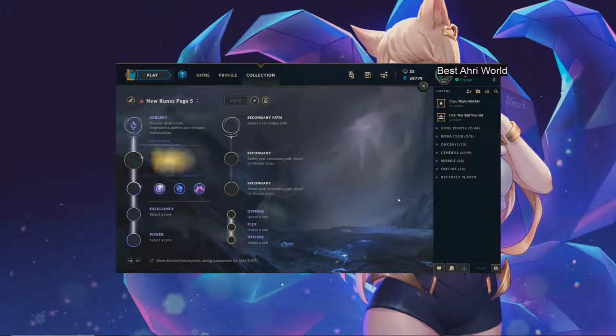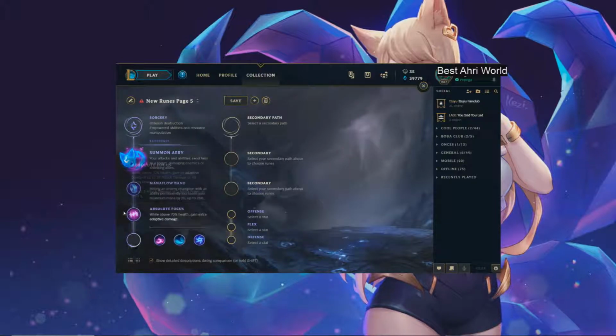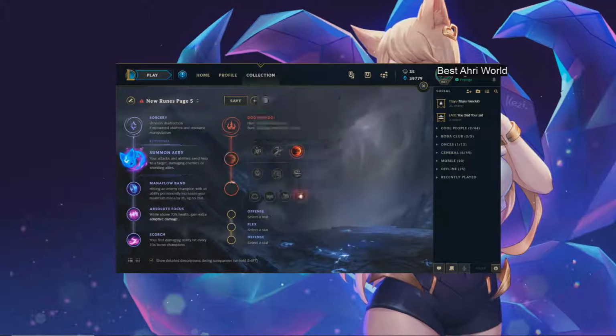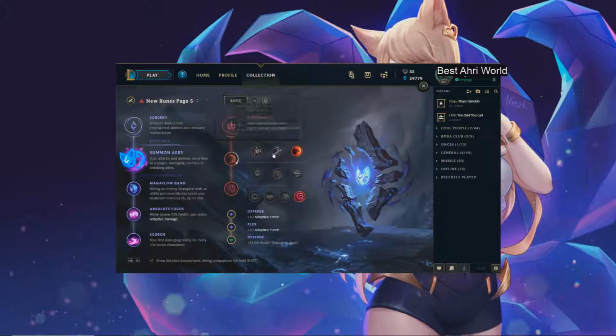And then here's one of the old Ahri builds that used to be a thing. When was that? I think Preseason 8 or Season 8 was in its early stages, which is like taking Summon Aery, then Manaflow Band. You can take Trends or Absolute Focus. I'd rather take Absolute Focus. And then you can take Scorch or whatever. And then bam. Secondary, Sudden Impact, Ultimate Hunter, or you can interchange it to whatever you need. And there you go.